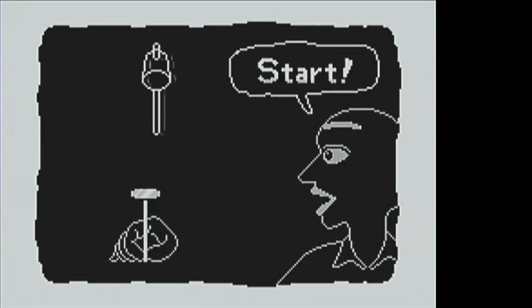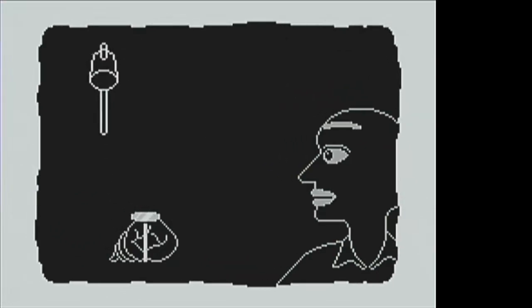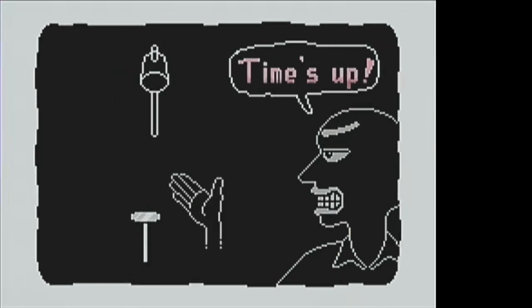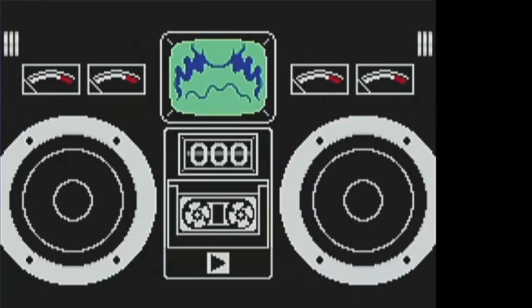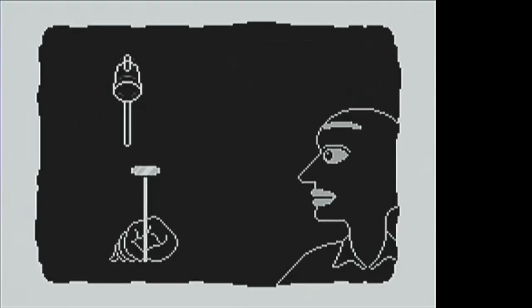So here you've got the hammer wavers back and forth. You press A to make the hammer pound down where it is. If you sit there and wait, if you don't swing the hammer, the person there gets angry and they'll start counting down. And if the timer runs out, you lose.